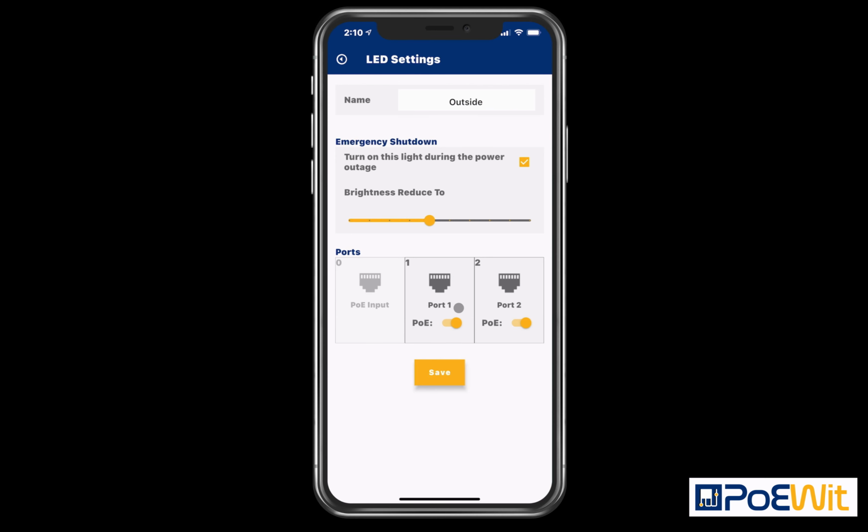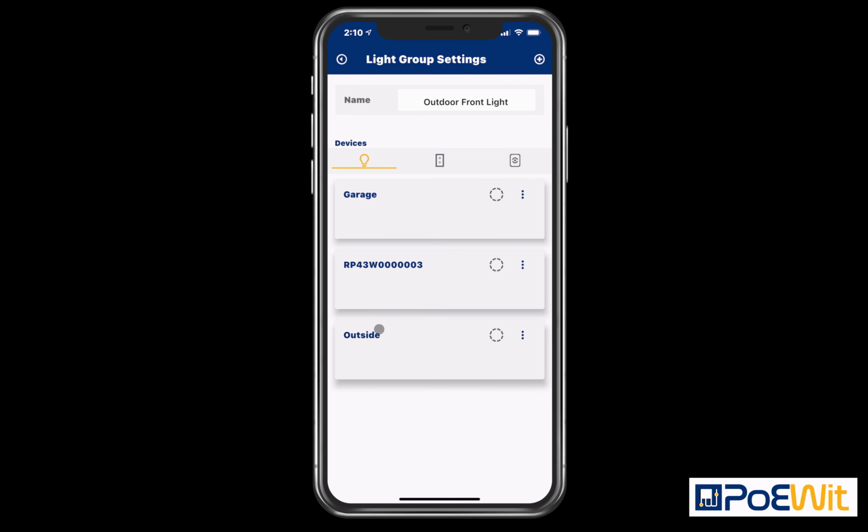And here are the ports for the pass-through. So this particular model has 2 PoE pass-through ports, port 1 and port 2. If something was connected here, we would see this in yellow, and if it was drawing PoE, it would have a lightning bolt going through it. Also, with this slider bar, we could power cycle the PoE port. So let's hit save to accept that, and as you can tell, the outside light is now set up. I could control this lighting group with the wall switch that is installed. And whenever this motion detector is triggered, then all the lights will come on as well.